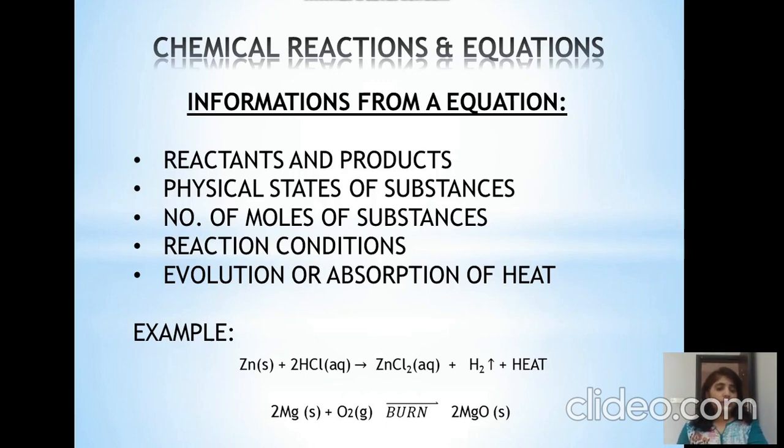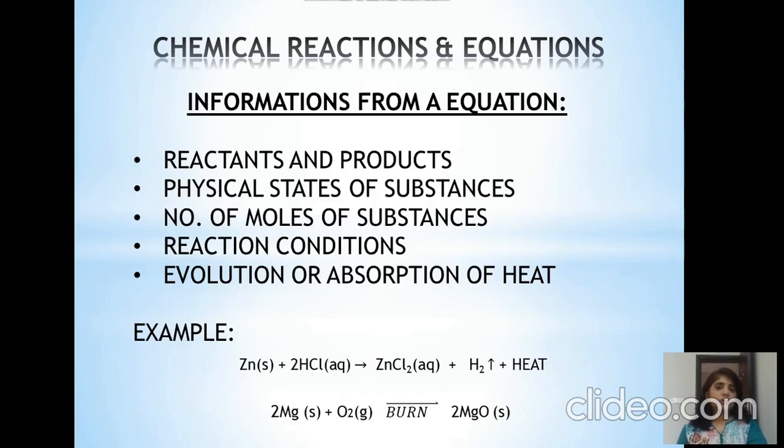They are those substances. Here we will see that one more piece of information is given, that is whether the reaction requires heat, meaning absorption of heat takes place, or whether heat is evolved. In the first case of zinc and hydrochloric acid, you see heat is evolved. I have written it on the right-hand side. When heat is evolved, it is written on the product side. When heat is required, it is written on the arrow to show that the reaction requires an increase in temperature. That's why heat is supplied to the system.